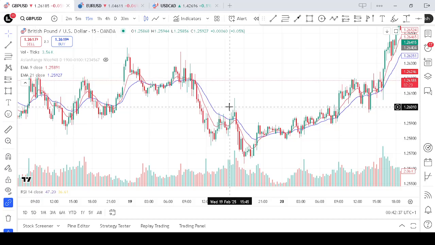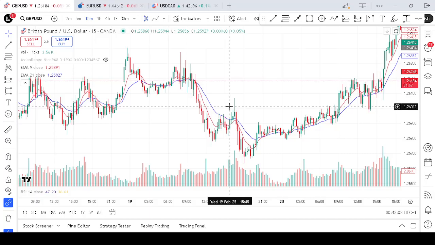Now, the fifth common mistake we need to avoid is holding a losing position for too long, hoping that the losing trade will eventually turn around. This is another great mistake that some traders make. This can lead to even greater loss as your position continues moving against you.